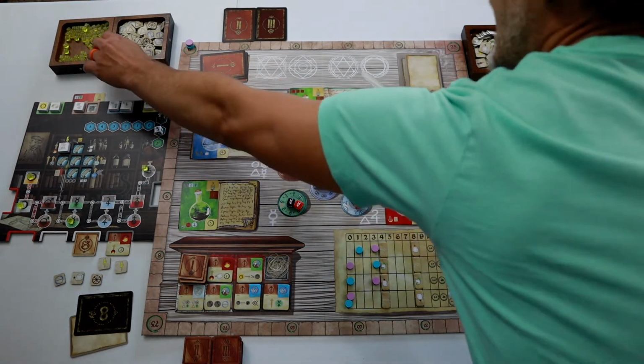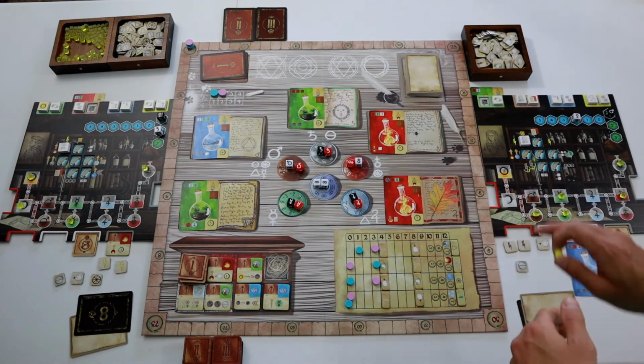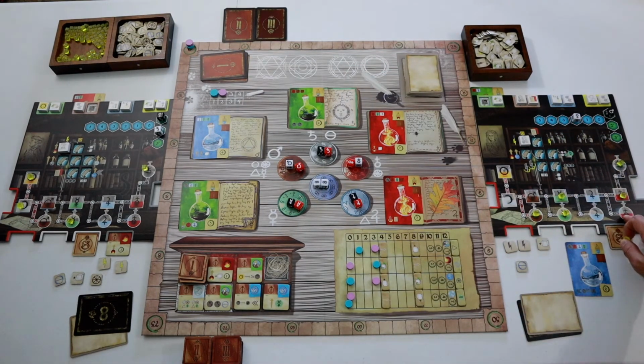Now, what I haven't been doing is spending more than 1. You can spend more than 1. So she could spend more than 1 right now, and she could fill this with 2 instead of 1. But she doesn't really need 2 right now, and she just wants to keep her options open for a moment. And so she's going to leave that there.